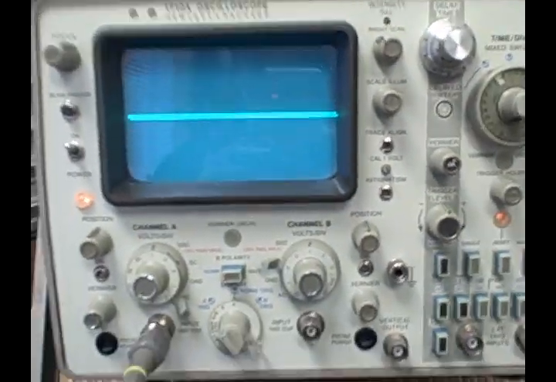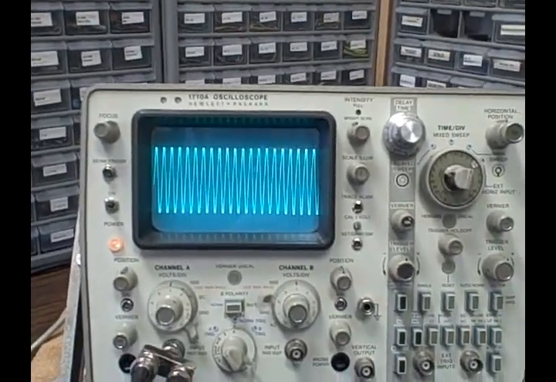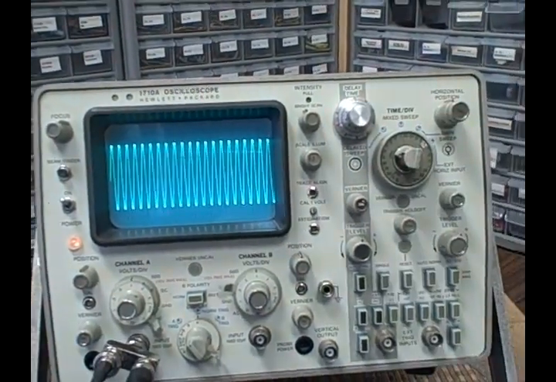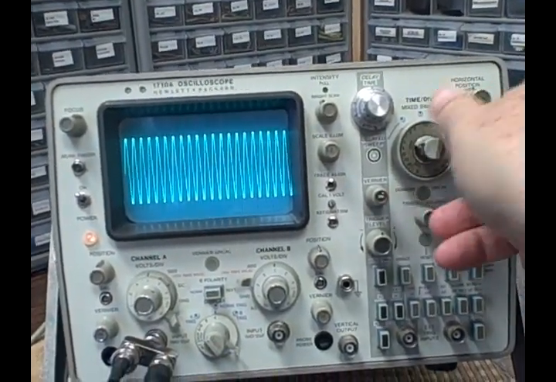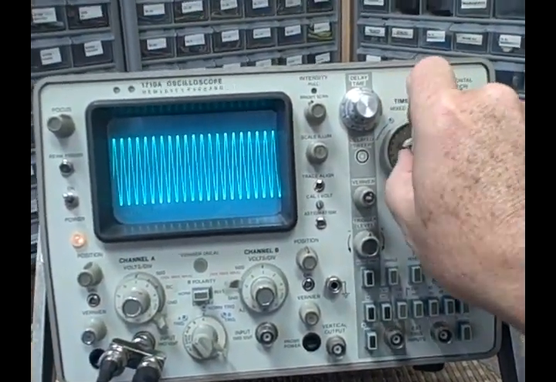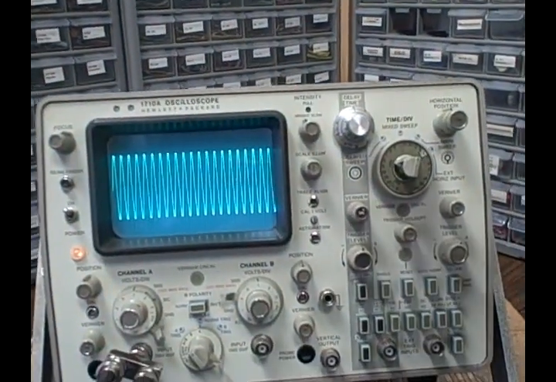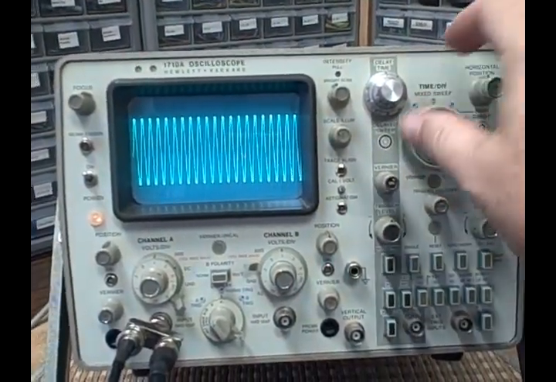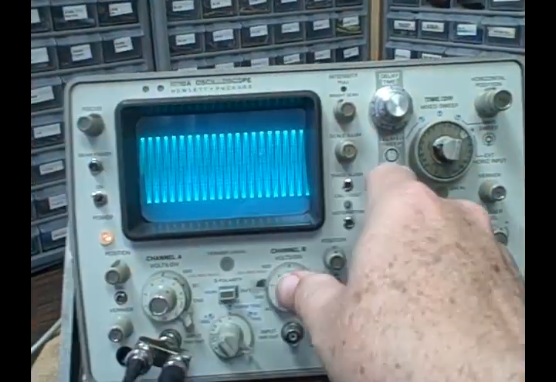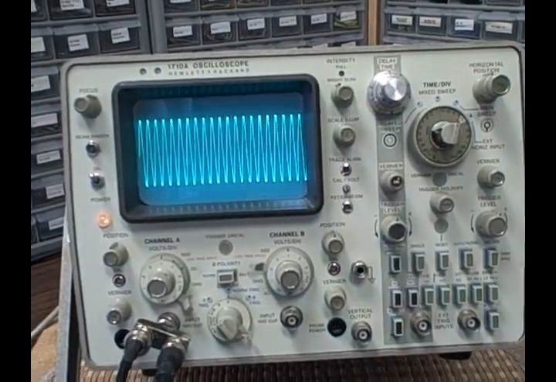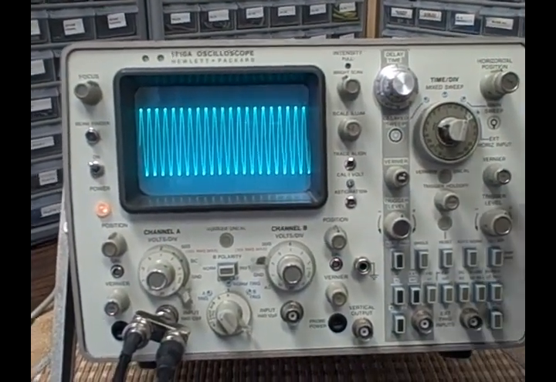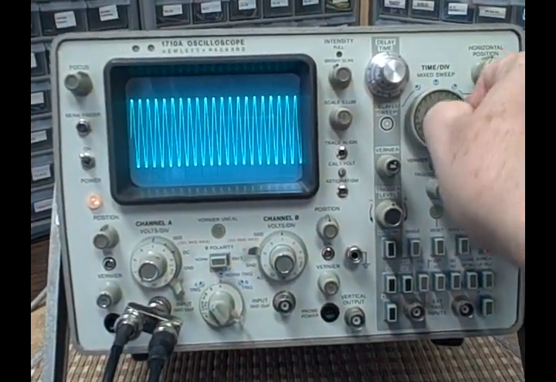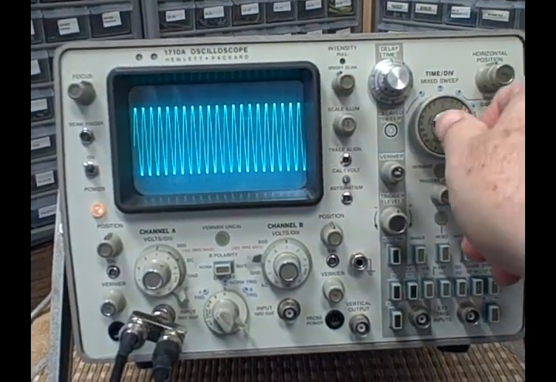Let's take a look at the delayed sweep. We've actually got two horizontal sweep time bases in here. One is the main sweep we've been looking at, and that's where you access that through this central dial. But then you have a larger ring dial in the back, and that's a secondary time base. Right now both of them are running at the same speed. I'm looking at the output of the main sweep.